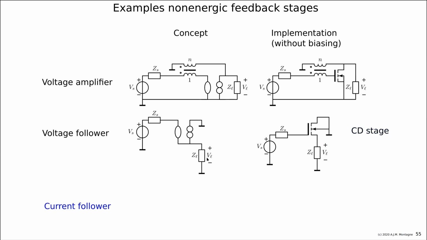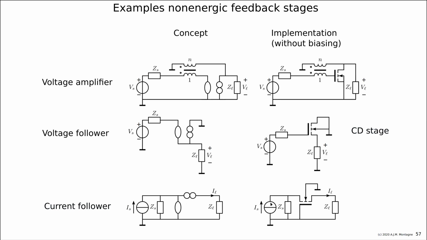A current follower is also an interesting stage for today. Let's see the current follower. Here we have a source current. We make the voltage across the source 0 and no current through the source. All the current is flowing through the output, and this is IL. So all IS is flowing to ZL, which means that the gain of this one is unity, which makes it a non-inverting current follower. And you can also place a single stage solution for a transistor in this one.